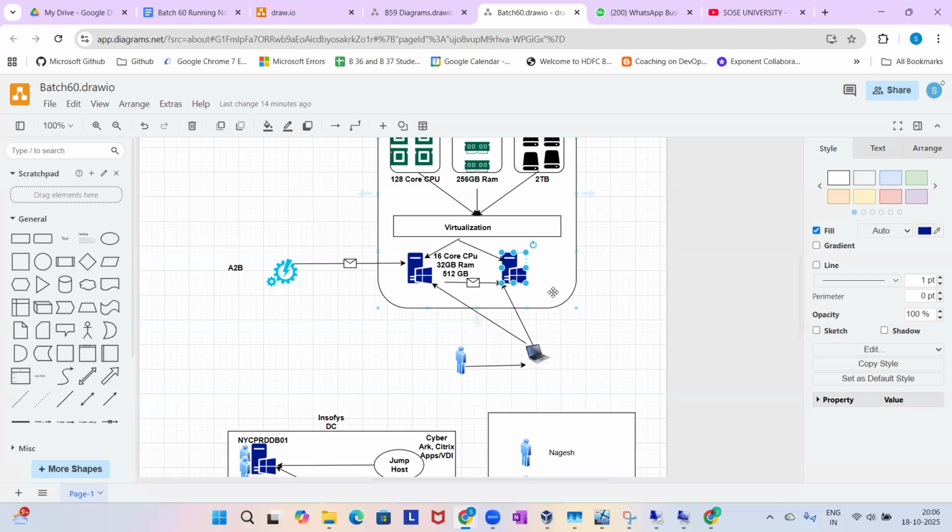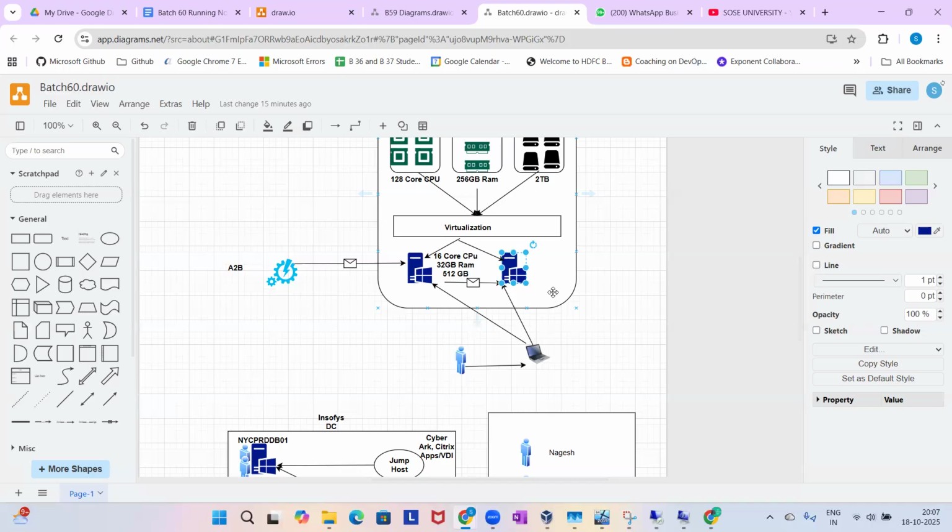Maybe as it grows they might increase the resources. It is not the responsibility of the DB team. They might ask your need. Just as you can be an architect, you can also be a DB architect when you have 8+ or 10+ years of experience. They might ask your suggestion when you have 8+, 10+ years.